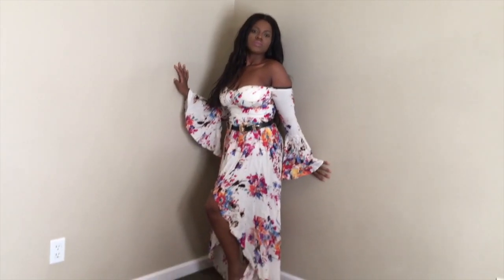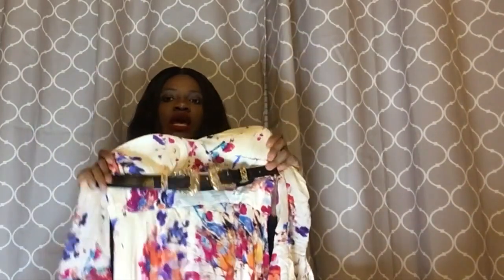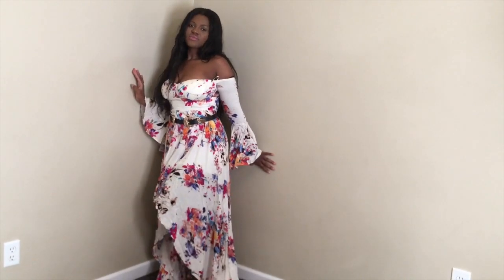The first thing I'm going to show you all is this beautiful crystal maxi dress in the color ivory. I am obsessed with this dress — it's off the shoulder. Look at that, it's ivory combo and it comes with a belt that you wear right under the bosoms to help elevate your bust. There's also an extension on the belt so you can choose whichever buckle you want. I love the fact that they added a belt — it makes the dress feel more elevated. It's $17 on the website, which is such a steal.